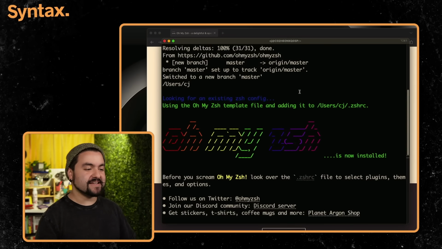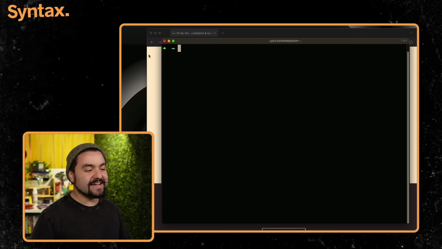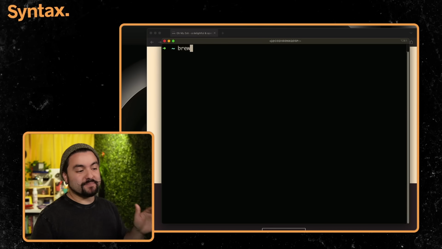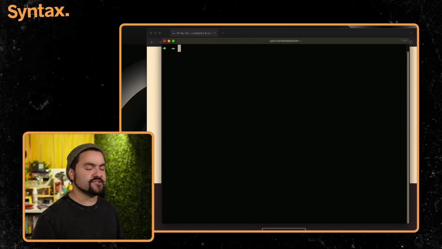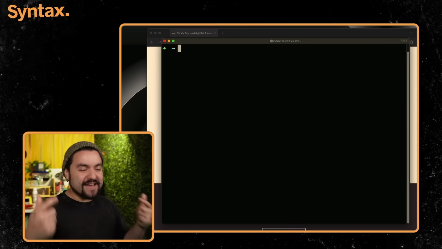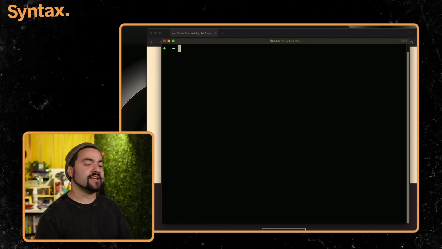And instantly you can see a nice little upgrade here. We can see that it has some fun little colors. And actually, if I start to type a command, so earlier we were doing things like brew install. If I type brew and then press the up arrow key, you'll see that it actually searches through my history. And that is enabled by default when you install Oh My Zsh. Now, obviously, you could enable that setting yourself with just standalone Zsh, but there's a lot of nice default settings that Oh My Zsh enables that makes working in the terminal really nice.